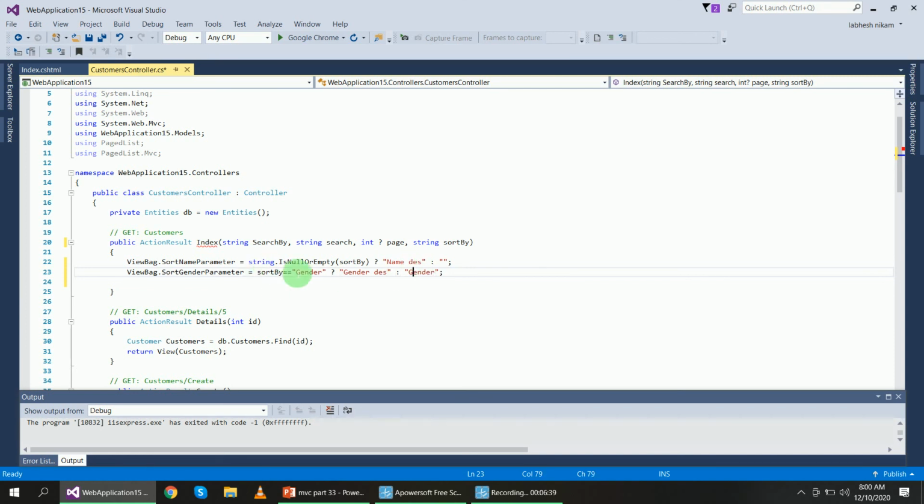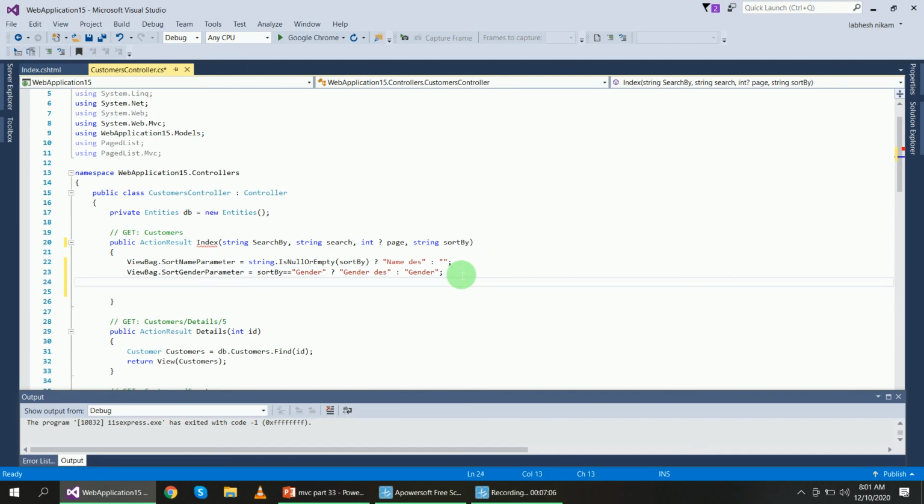Why are these both different? Because when we view the page, at that time the name property automatically becomes ascending and descending, but when we use the radio button of the gender, the property will be changed. So for ascending and descending, this is different. Now we will create one variable.